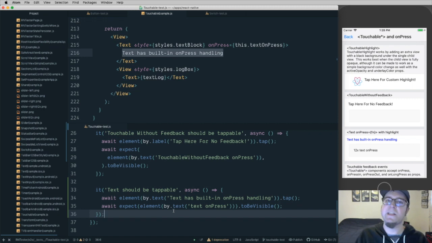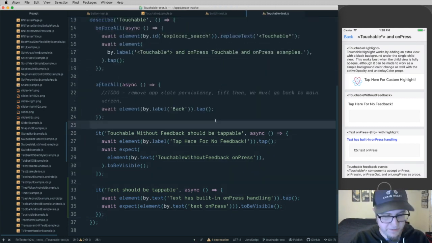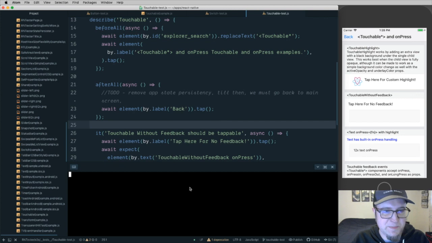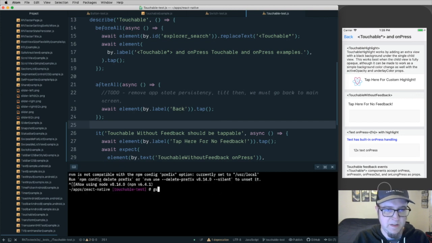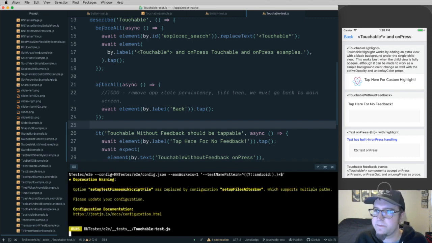And of course, if you're doing test-driven development, you wouldn't add that production code behavior until you had added the test for it. All right, so this might work. I love that level of certainty. This is all an experiment that we're doing together. Get back up to that test command, just detox test. We'll run it.